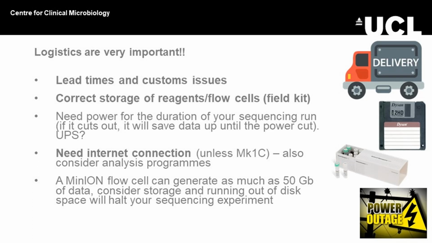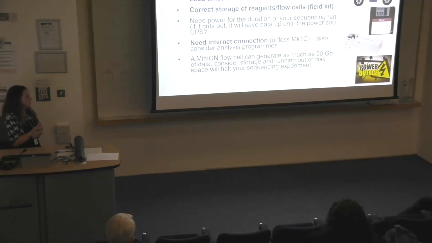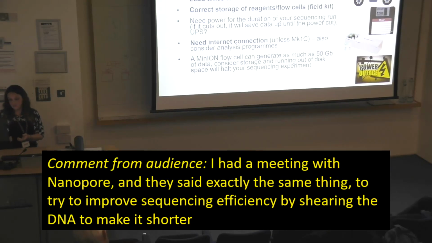And as I touched on earlier, they can generate an awful lot of data, so up to 50 gigabytes worth of data. You're getting sort of millions and millions of reads. So you also have to consider storage. So if you're making 50 gigabytes of data from one run, that's maybe 6 isolates. That's going to be an awful lot of terabytes after a while. So you'd have to consider maybe paying for cloud storage or a lot of hard drives.